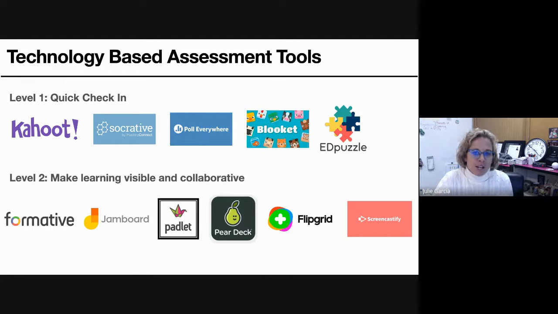The great part about Jamboard, similar to Google Slides, but just a little easier to draw on, is that students can collaborate. We see group projects where students are planning out their group projects, or just, again, making that learning visible. Math number talks, students drawing, and as a teacher, you can just jump right in and see exactly how your students are solving the problem, all on that one Jamboard.